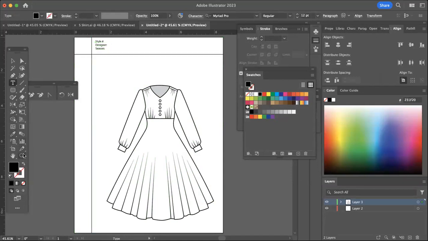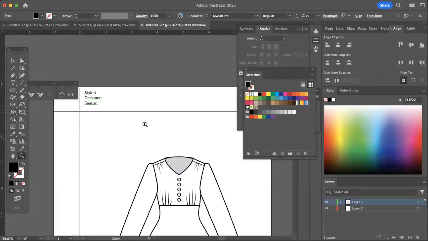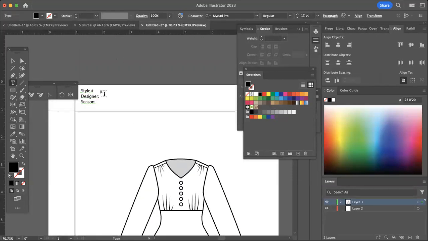You can use your type tool, head up here and just rename it. And we're going to call this in-class exercise because you have all been working on this while I have been demoing.